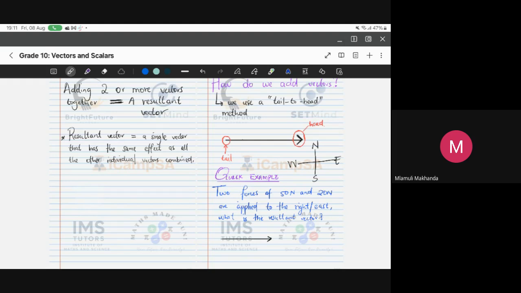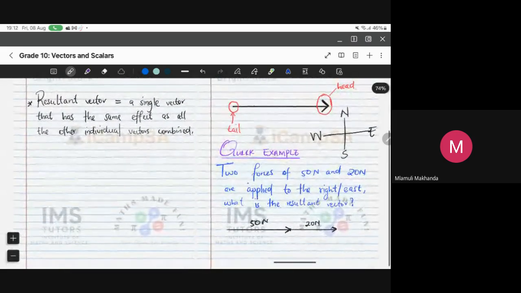So what you do is the second force, you first write this one, is 50n. And what about the second one? Where do you write it? The way you do it is you always start the tail of the second vector, or the third vector, or the fourth vector, or whatever vector you have there, at the head of the first or previous vector. And you draw it going wherever it's going. In this case, we'll make the arrow shorter. We're not drawing to scale for now. So this is the representation of these two forces.